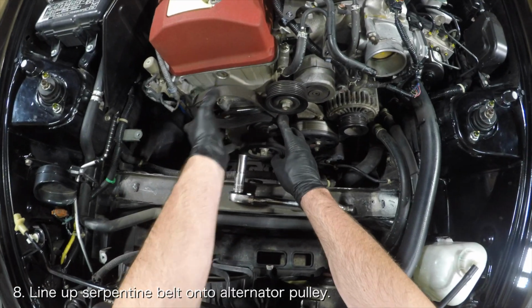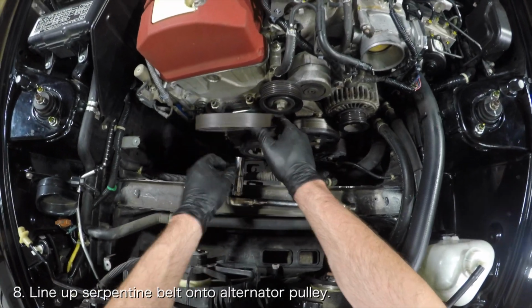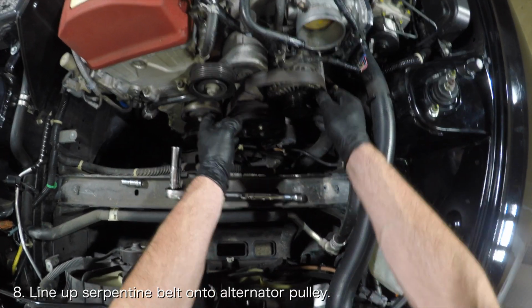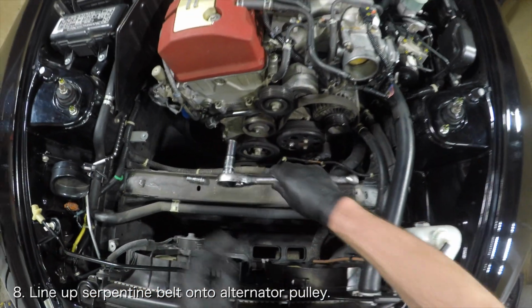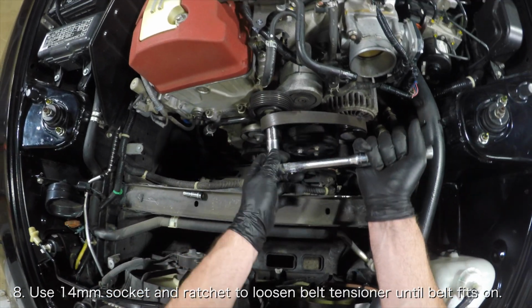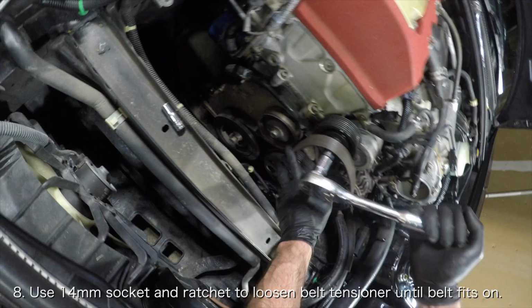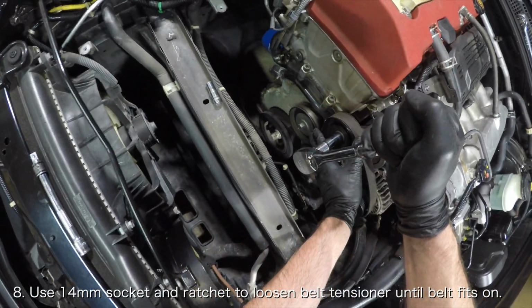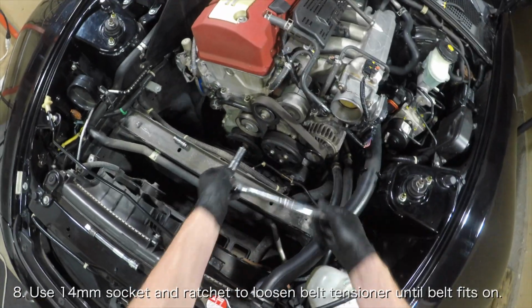Now you'll have to replace the serpentine belt. Line up the serpentine belt onto the alternator pulley and place the serpentine belt next to the belt tensioner. Then use a 14mm deep socket and a ratchet to rotate the belt tensioner counterclockwise until there is enough slack to slip the serpentine belt onto the belt tensioner pulley.